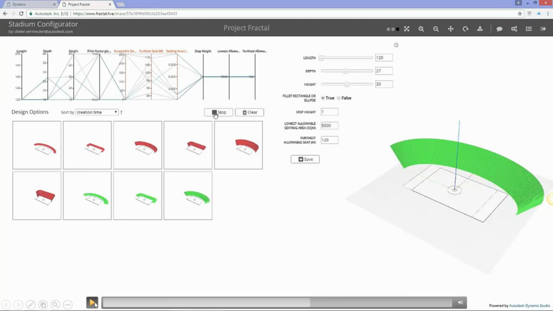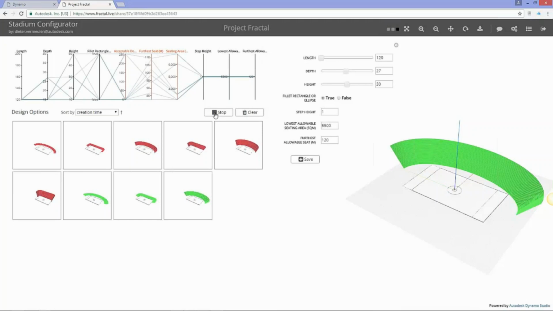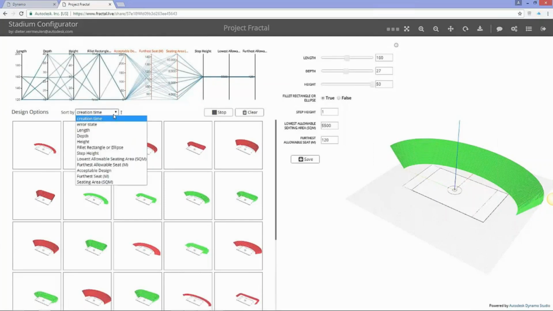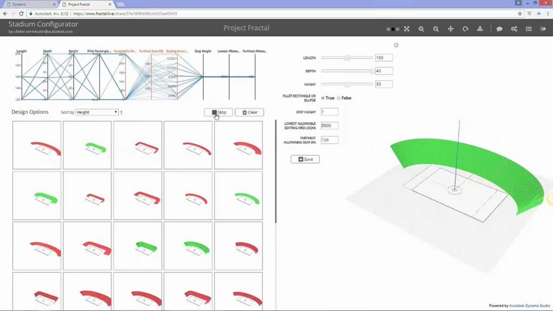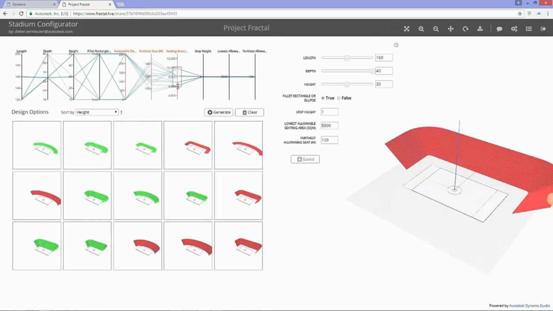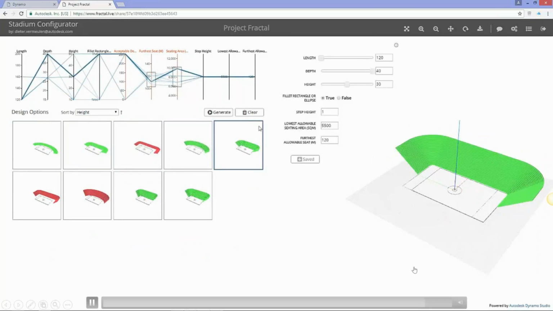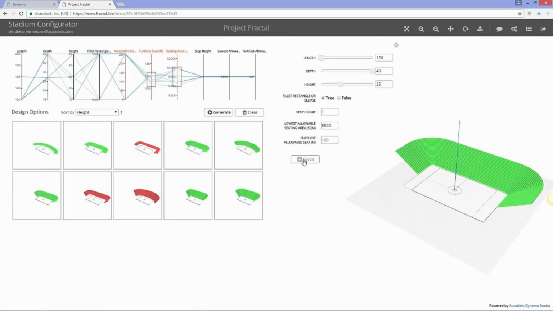This project, which is called Project Fractal, was allowing people to define that problem within Dynamo and then send it to an online service that would generate all the possible outcomes of that design space. So you would get all of the possible variations of that definition of a stadium. It didn't do anything around saying, are they better, are they worse? It just said, show me all the possibilities. It also had a lot of limitations around what you could run. This project is still ongoing and you can still participate in it.